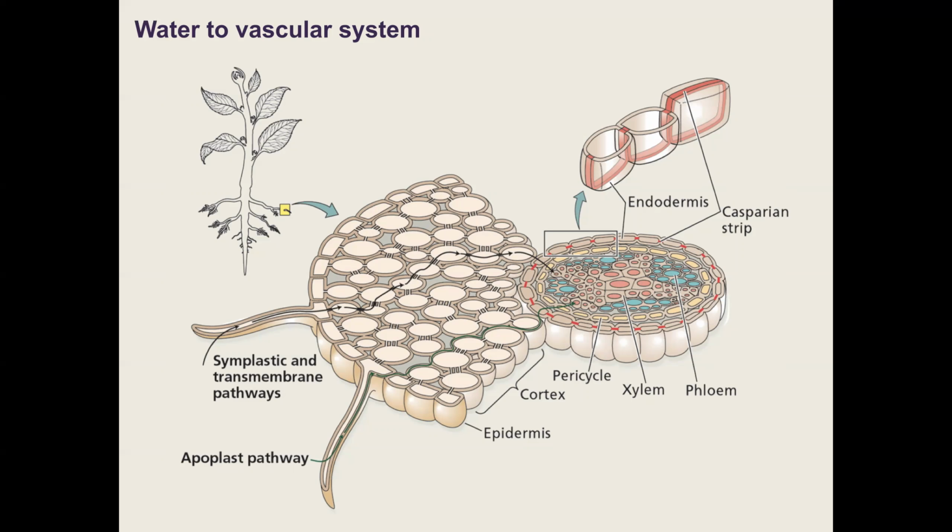The root hairs increase the surface area for that absorption, and it gets into basically the cortex of the plant. And then the plants can get water to cross over the membrane. They can transport it into the cells or allow it to come across the cell membrane. And then it's inside of these cells. So we saw the symplastic pathway inside of cells, the apoplastic pathway moving around the outsides of cells, and then ultimately getting through this endodermis and into the vascular system, largely through just the sponginess of plant cells in the root.